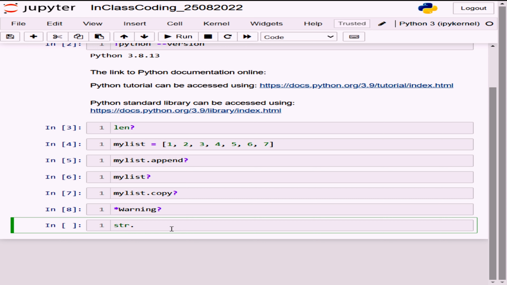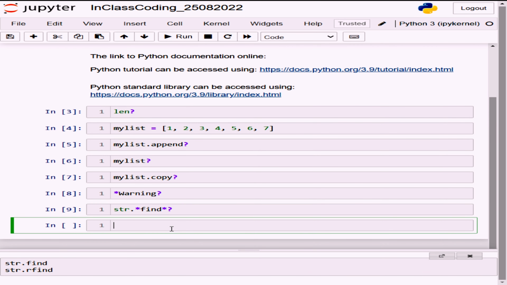What are the find options available inside the string? I have to put a star, then write whatever you want to search, like find, then another star, indicating that whatever is between these stars, I want the machine to find those functions and give them. Then you put a question mark, in the sense that I'm asking for help. That is what is indicated by the question mark.